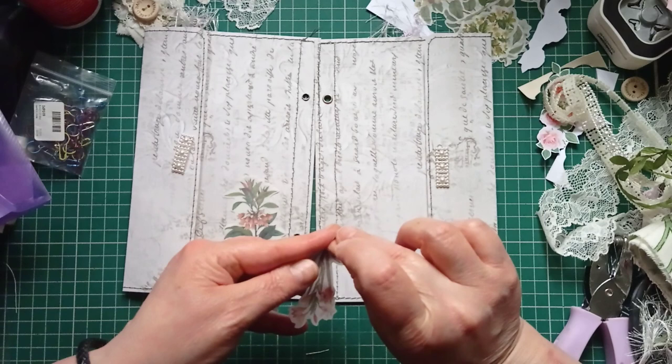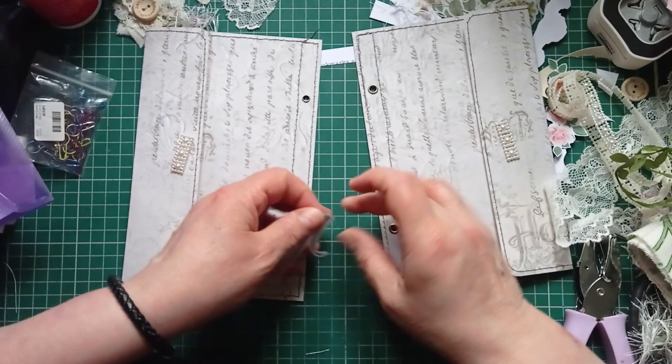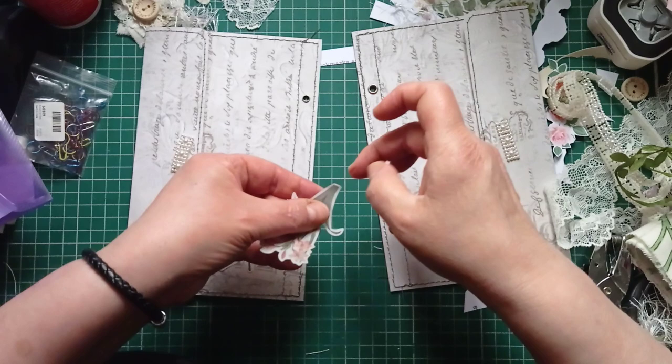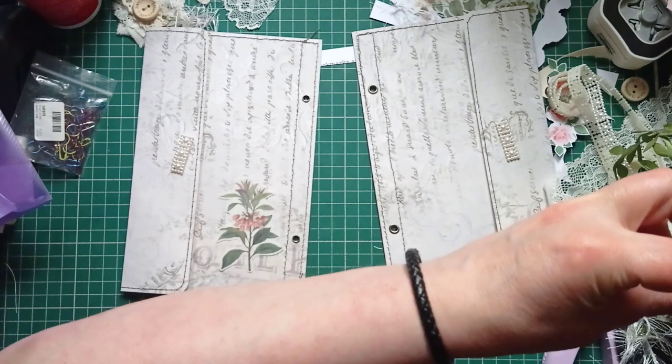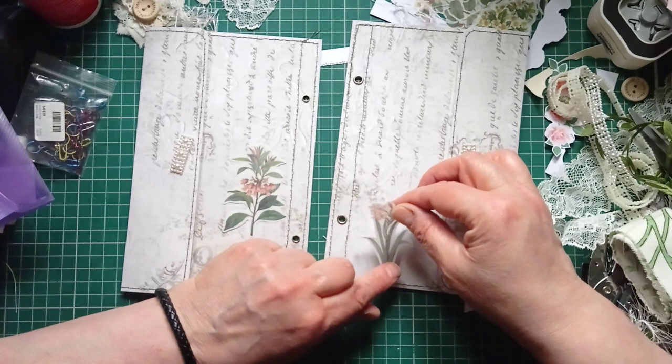Someone mentioned the other day, we're getting really good at taking the backing off these stickers. And it seems to be working. Now it's not. Now I can't do it for toffee. I seem to be having more luck when I take the sticker off the backing rather than try taking the backing off the sticker, if that makes any sense whatsoever. It can curl your corner over, but it straightens out. I've known myself have to pause the camera to take backing off these, because they've been a nightmare. I've just cut half the backing off as well. I find that easier to place. Make sure we've got no eyelash trim.